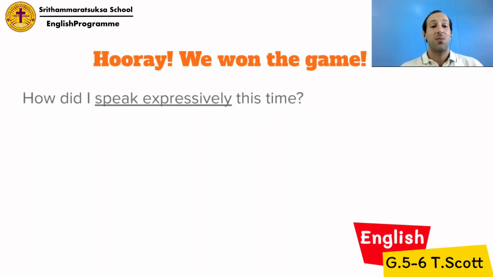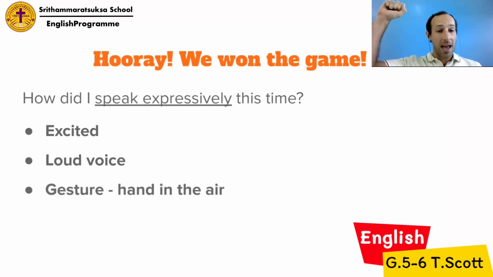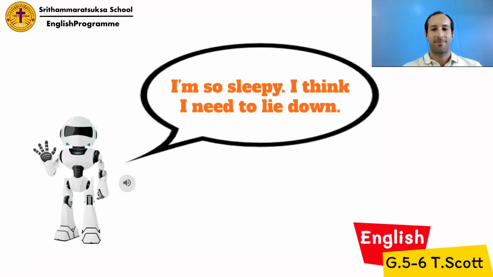How did I speak expressively this time? Well, I tried to sound excited and maybe also proud about winning the game. I used a loud voice and I used a gesture. I put my hand in the air to show my excitement. Let's listen to the robot say another sentence.